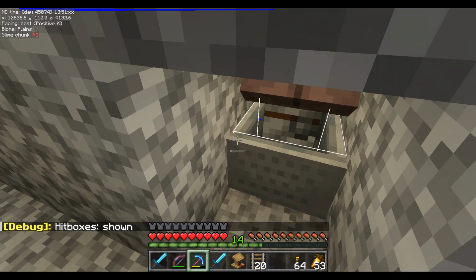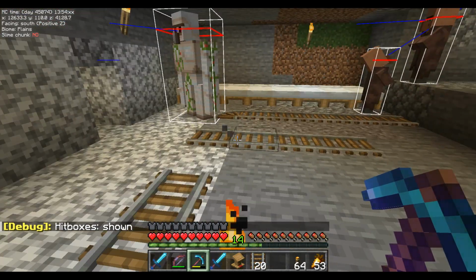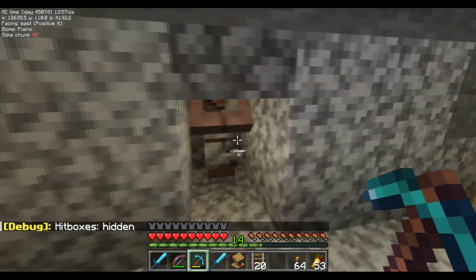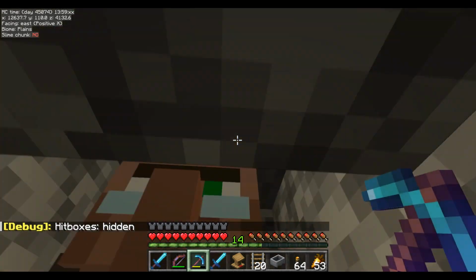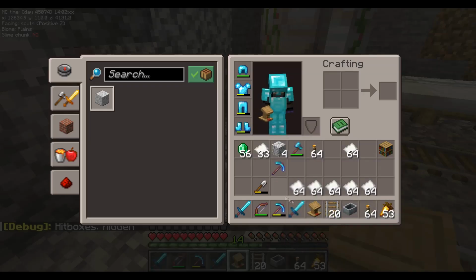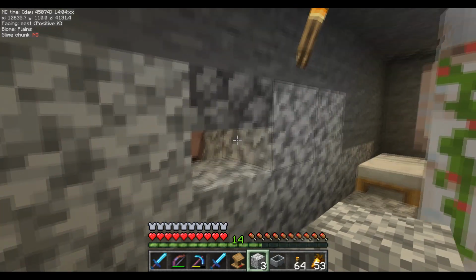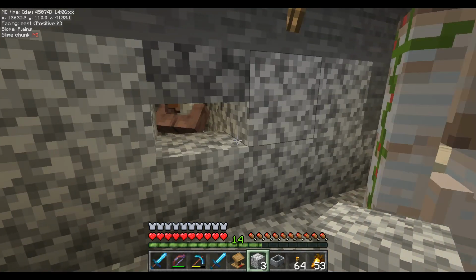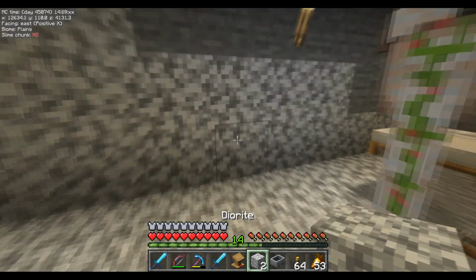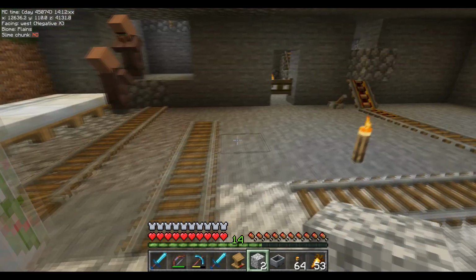F3+B. Oh, it wasn't me. It wasn't me that hit him. He just took a bit of damage from the ceiling, which is to be expected because he jumped up in the air. Okay, that was close. We almost got slapped. Now we put that there, and just for good measure, so we can't even see it, we block him in. You did not just see me brick up a villager into the wall.